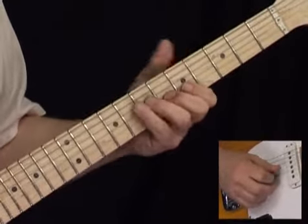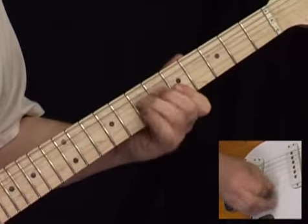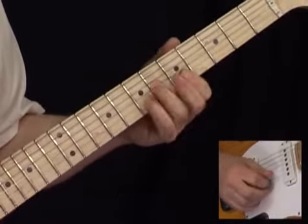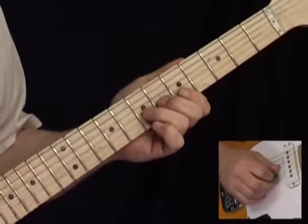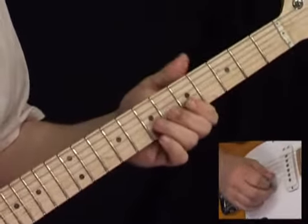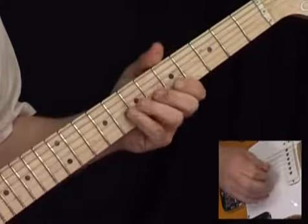The next lick, 1, 2, 3, 4. Okay, that's our rock and roll lick again. We're going to bar across the 5th fret, top 2 strings. Against that, we're going to bend the D up to E. And then play the top 2 strings 4 times.